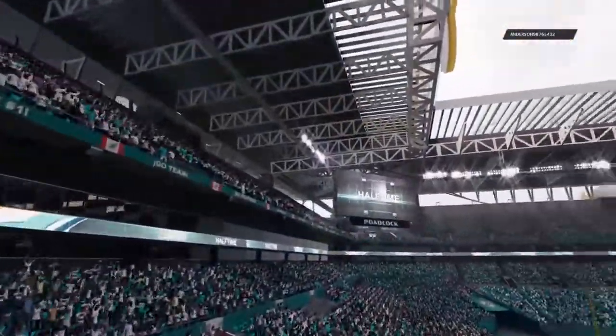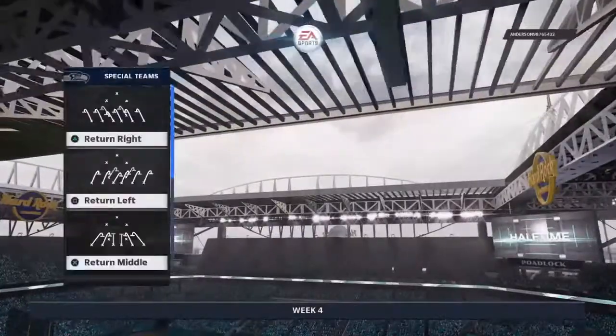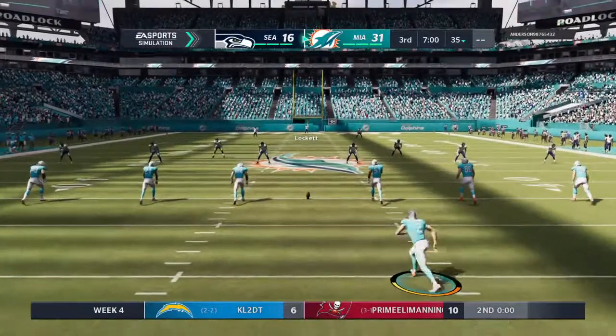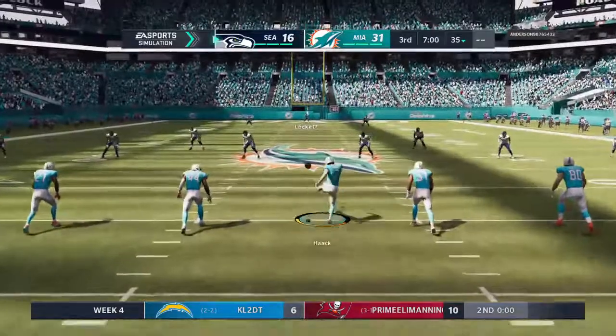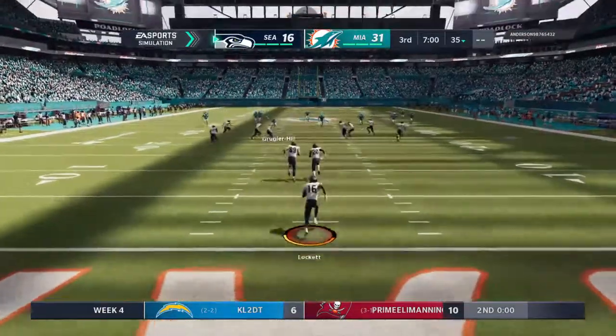So we reach halftime in what's been a fairly one-sided game so far. As we go up to Orlando now and hand it over to Jonathan Coachman with our EA Sports Halftime Report. Take it away, Coach. The Seahawks trailing, but they will have possession first here as we resume action in the third quarter.